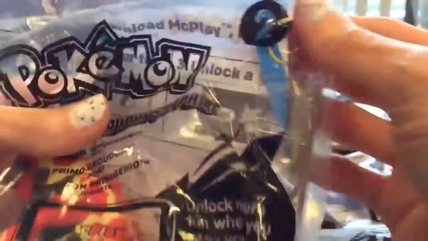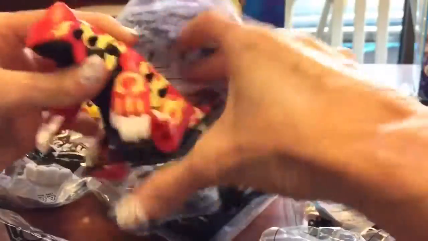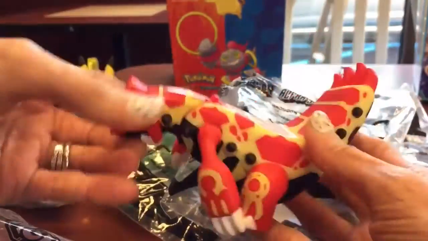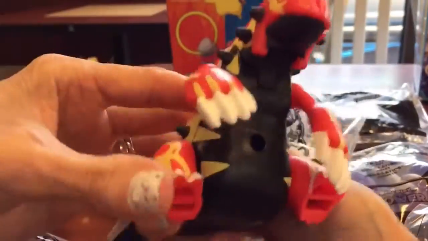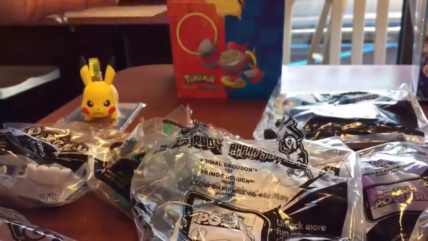Okay, number two up we have Primal Groudon. Ooh, look at this guy. Now they do have teams, so we'll go over that. All right, so here is Primal Groudon. This is very cool. Wow, I like the colors in this one. Okay, this one didn't come with a card.